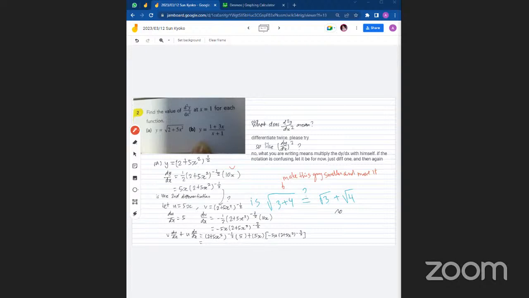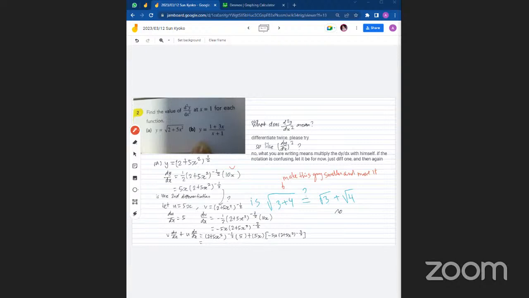Okay, Kyoko, the setup looks fine to me. So whether you should simplify or not depends on whether this is the final answer or just an intermediate step. In this question, it's obviously the final answer they're looking for, so maybe you should simplify. However, if it's just an intermediate step, sometimes we don't simplify at all, because it's a waste of time and we may make errors when simplifying.